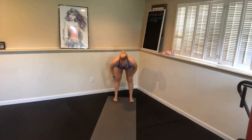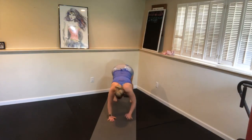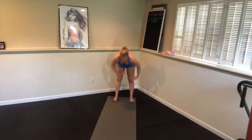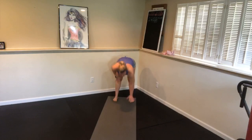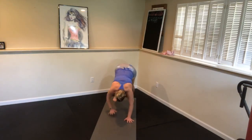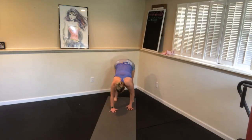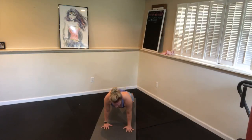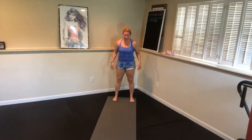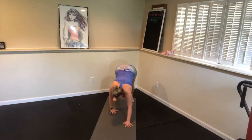Everything's modifiable, right? Let's walk it on up, inchworm. Everything you can change it on up. Some people really like to move just their body weight. I mean, there's nothing that makes you feel stronger than being able to hold your own body weight and work in this type of way. And there's so many more primitive type movements we could add to this. Not today, but you could.